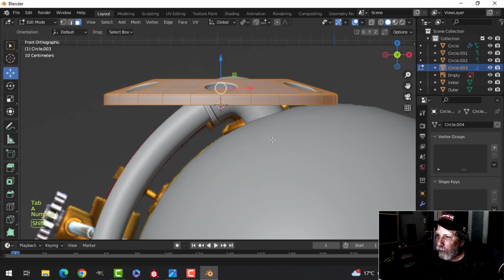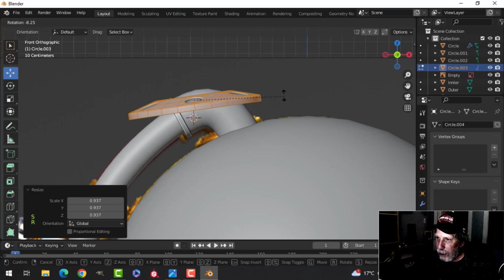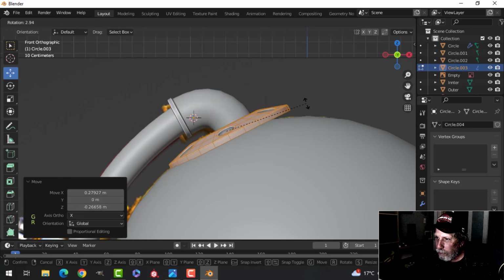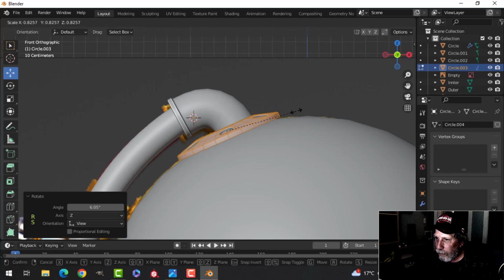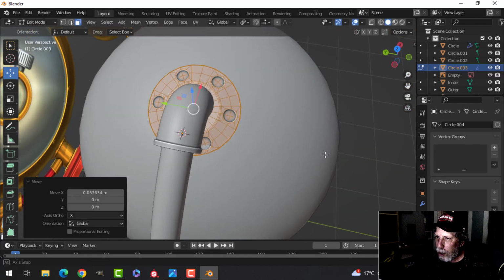All right, let's look from the front and scale it down and just start rotating it into place. And a little hard to tell, but we're just going to have to position this.